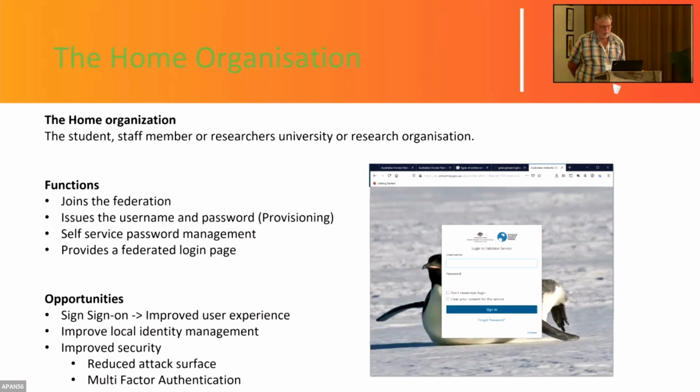So that's the improved local identity management, less management of usernames and passwords at your institution. You then only have to issue one username and one password for users to access all of the services provided locally as well as through the Federation. This improves your university's security in that it reduces the attack surface for bad guys to try and log into services provided by your university. If you have only one login page that everybody logs in through, you can really put a lot of effort into making that solid, secure, and resilient to attack from the bad guys. And you can apply multi-factor authentication at that single point instead of having every service have its own separate multi-factor authentication. You have a single multi-factor which then is associated with a single sign-on.